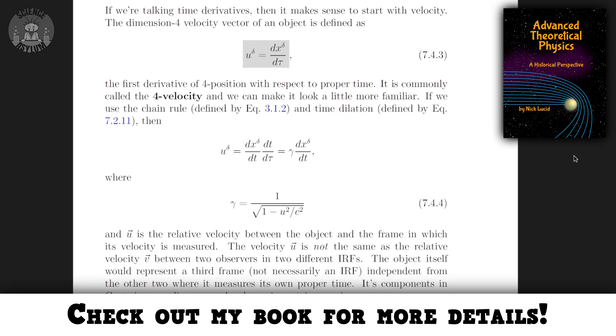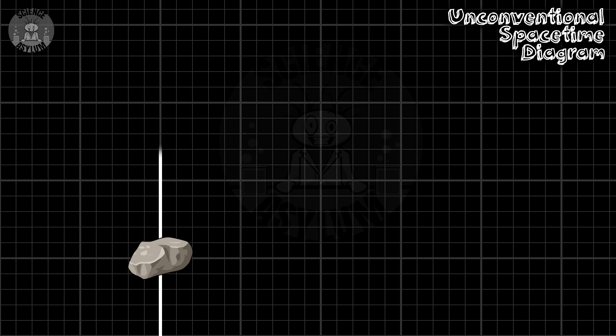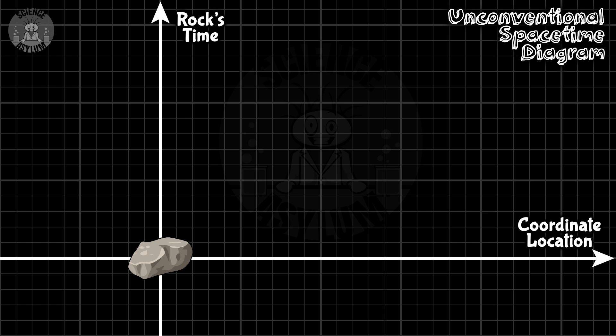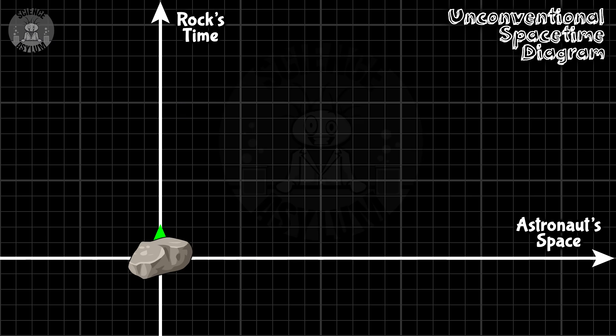From there, it's just a few more lines of math. I go through them in my book if you're interested. But I think I can give you a more intuitive understanding in this video. Say we were to graph the rock's proper time against its coordinate location. That's time measured by the rock and space measured by the astronaut. This is super unconventional. I think it'll help in this case, but I would not make a habit out of it. Had the rock been sitting still, its motion would be directed along the time axis only. It would only be traveling through time. But she sees the rock moving. You might think the arrow would stretch to include a change in location.